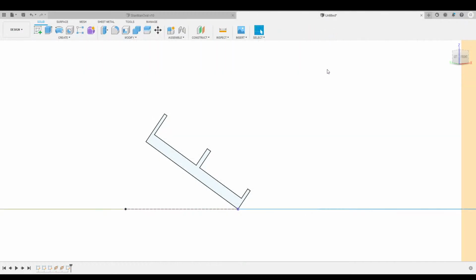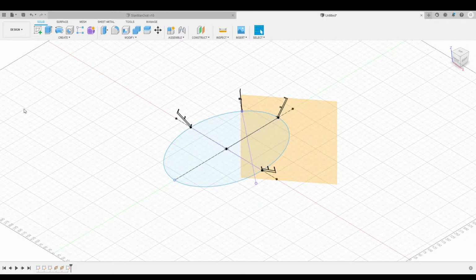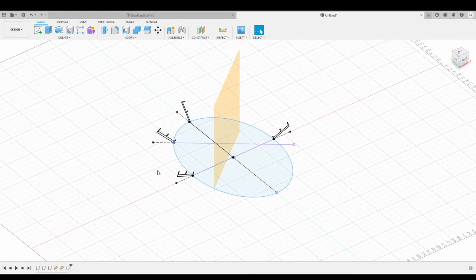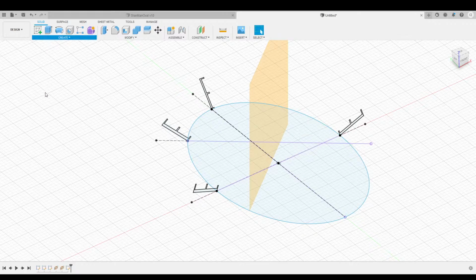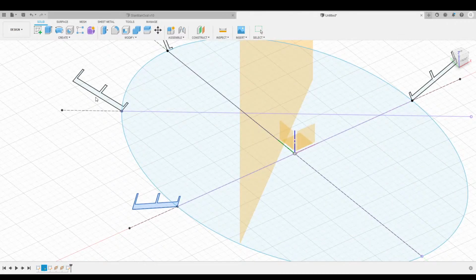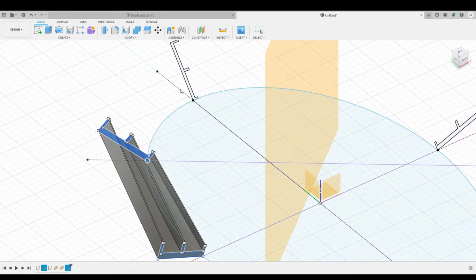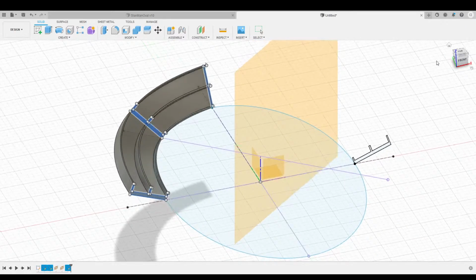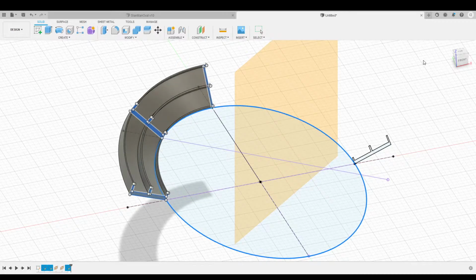So let's just go see. We're going to finish that sketch. We can't draw the other one because this plane doesn't go through that other spot. But we can bring these guys back. Now you can see we still have our other plane sitting over there. So we're going to test this to see that Fusion doesn't add extra stuff here. So go to our Loft tool. We're picking profiles because our arrow's up here. Pick our first profile, pick our second profile, pick our third profile. That's looking promising. And then we're going to do the center line, and we're just going to pick that. And that looks like it's going to work.